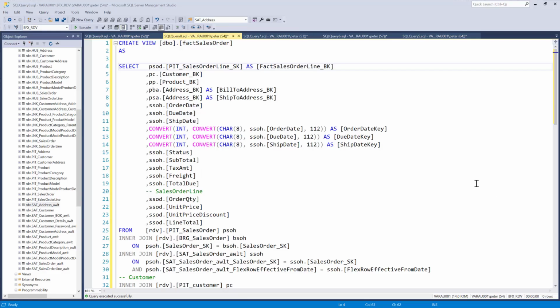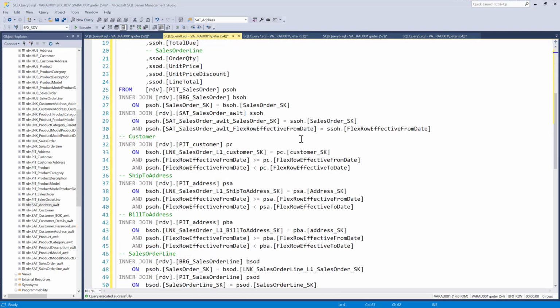Now that we've created the data vault and the business data vault constructs, we're going to go ahead and actually look at the data mart process. So the first thing you need to do to build the data mart is create the views that you need to load the data mart, and all of the code for the views is attached in the documentation. But let's have a quick look at how you would build a view for a fact and a dimension table. So let's look at the fact table. It's probably the more complex one of the lot.